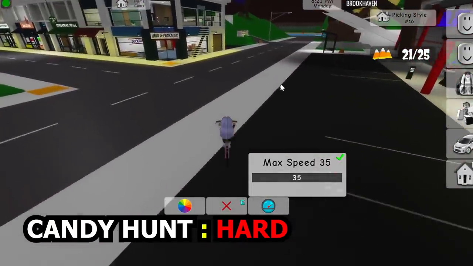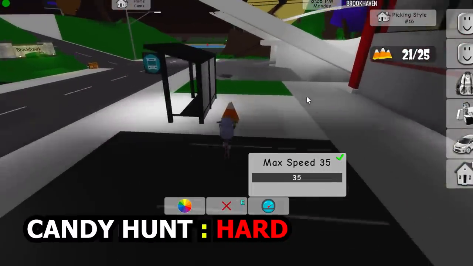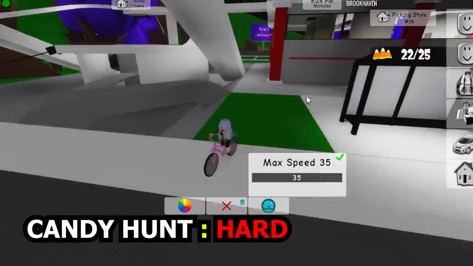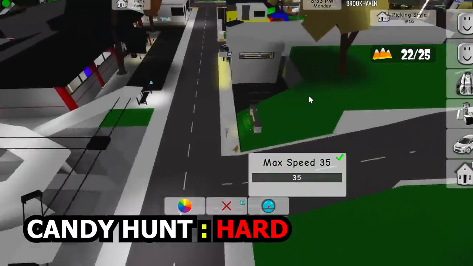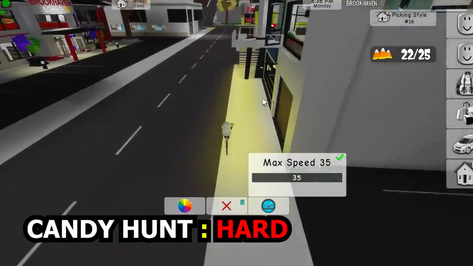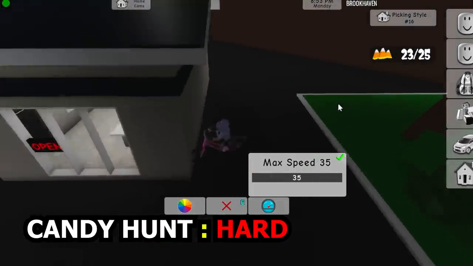Okay. Oh, there's one in front of school as well. Okay, right behind the bus stop counter. Okay, that's 22. Oh, that's not one. Okay, we saw one at the mall just now on the other side. So let's go over there. Oh, right here. Yeah. 23.